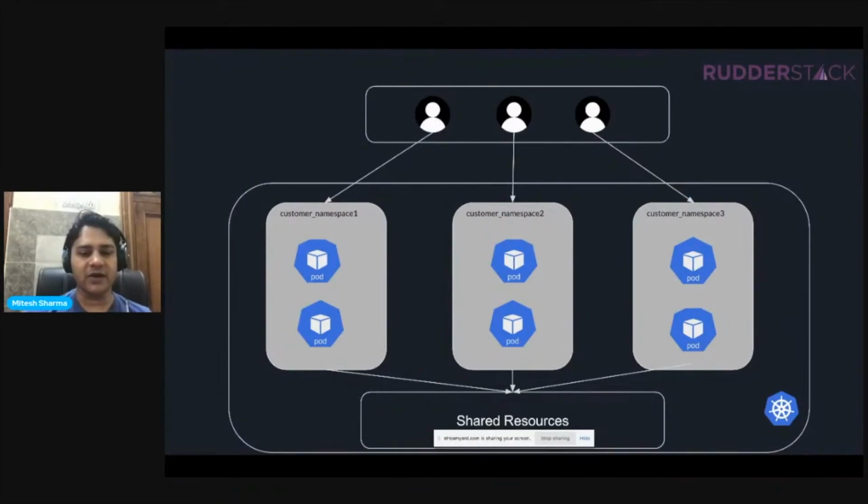The complete multi-tenant environment looks something like this. In this case, we have some pods which are dedicated to the user, because we don't want to provide any kind of degraded experience to any user, even if some user is on heavy load. So everyone gets some pods which are dedicated to them. But at the same time, we have some shared resources like databases. In the case of the database, every user has their own username and password and their own database, and no one else has access to that database. Only this particular user can access it. Also, there are some shared services which we run, which are independent of this, and which are automatically horizontally scalable. So whenever more requests come, those services automatically scale, but they are shared across all the users.